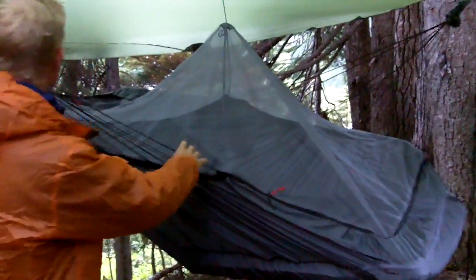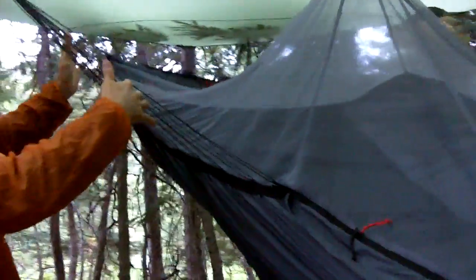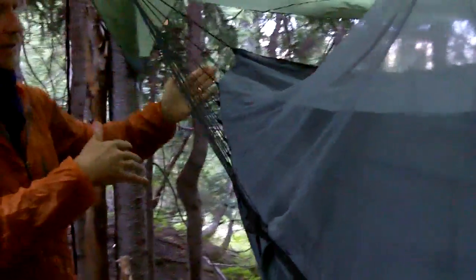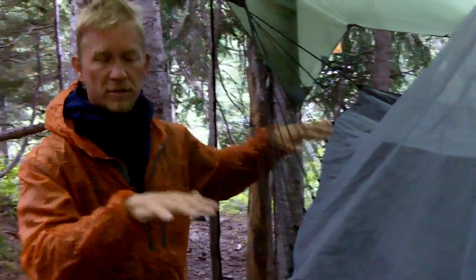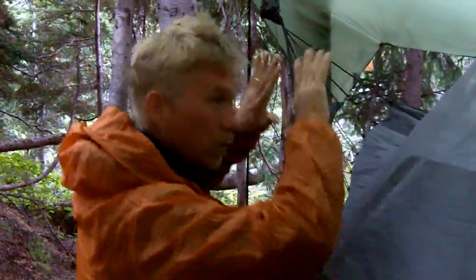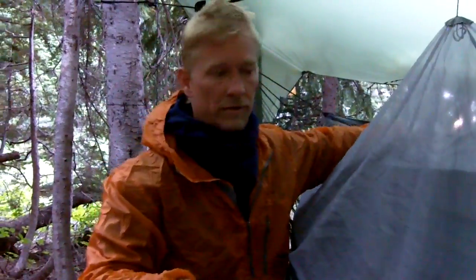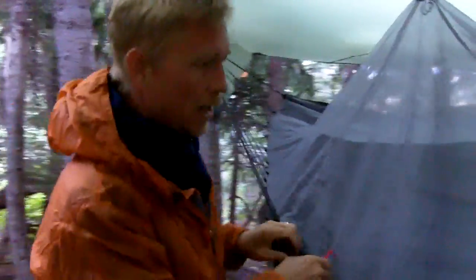Now here's where you can start to see that suspension bridge kind of cordage. The Dyneema cords are set up right there, and each one is a different length designed to suspend me appropriately. You'll notice that I'm not sleeping head to toe along the axis of the ridge line. I'm actually sleeping slightly diagonal, and this really works well. For me, there's no banana shape here. It's basically just a nice flat suspension.